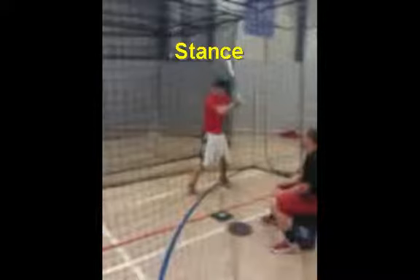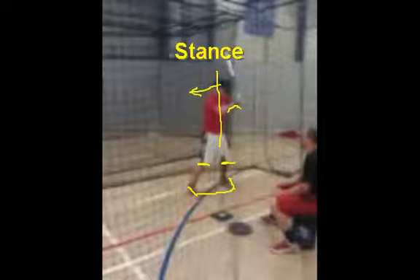Let's start by looking at Matt's stance — and you're going to hear me preach this time and time again. I'm an advocate of a wide stance. Notice his toes are pointing straight forward and he does have a wide stance. He's got a slight knee bend, his body is erect and pretty straight up and down. He has a slight hitting V here and his eyes are directed directly at the pitcher. That's a pretty good, workable stance.